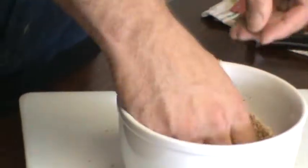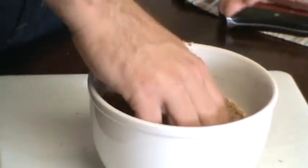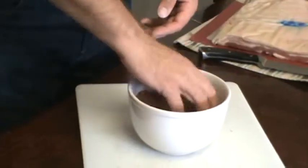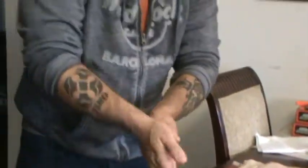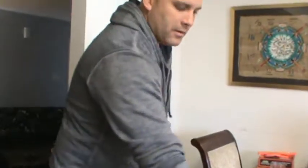Some of these recipes call for a 10-day curing. You can really go 3 to 6 or 7. If you're doing 10 days, the odds are you're going to be putting your pork in like a dry storage. Bacon's not going to last that long in this house.